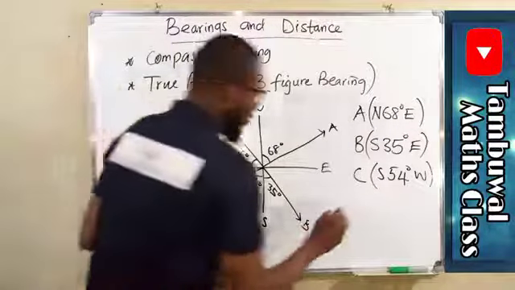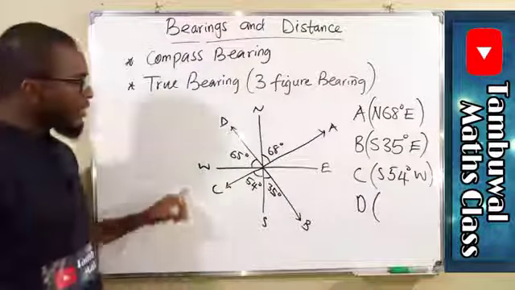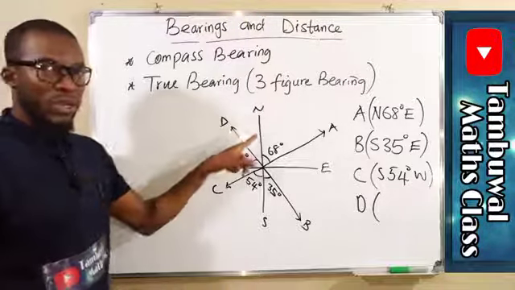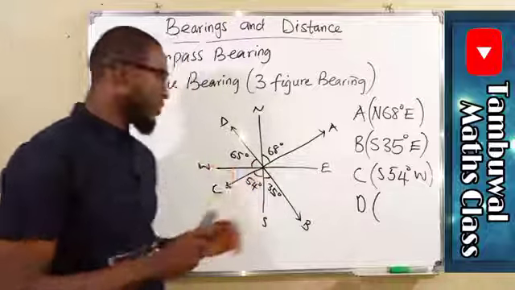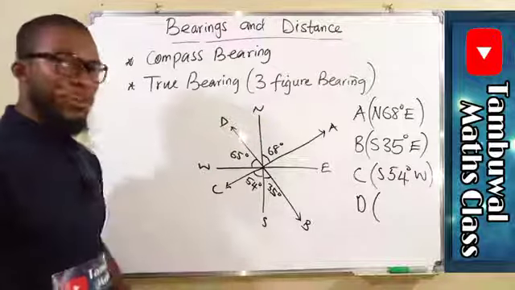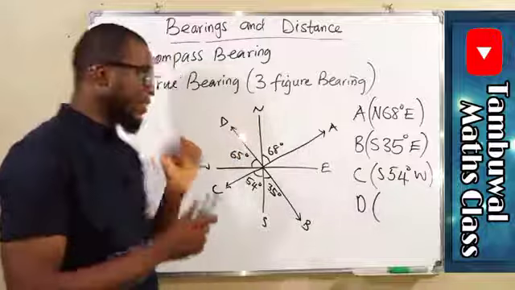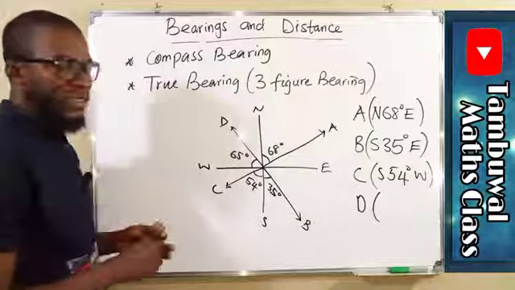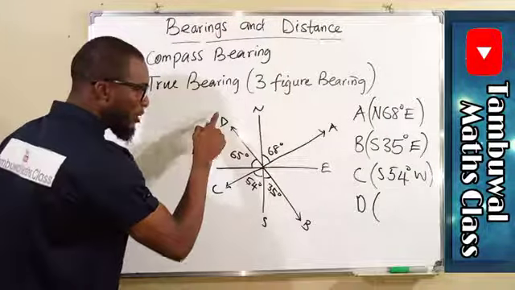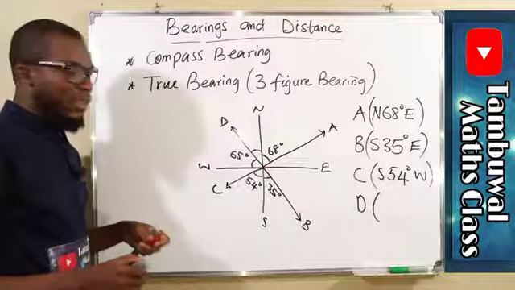And last but not the least, D. You can see that the angle D sub 10 is measured from the west to north, but we don't describe position as such. We must either measure from the north or from the south. But remember, I told you in between 2 major cardinal points is 90 degrees. So from north to west is 90 degrees. If from north to west is 90 degrees, and we have to measure D from north, so this is the angle we're interested in.